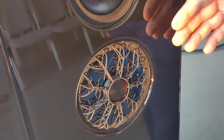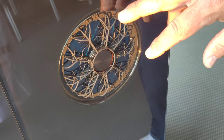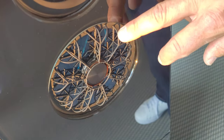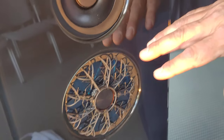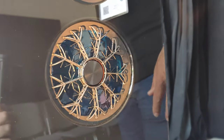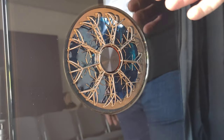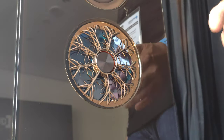It has a magnet, but it doesn't have a spider, so there's no spider. Basically the whole control of the unit is through the surround and the frame. The idea is to lower the weight of the components, because weight is always crucial to the performance, and if you lower the weight, it can become better. The foil itself weighs nothing, and the frame is probably 2 to 3 grams. It's 3D printed. That means it's very fast, very accurate, very precise.